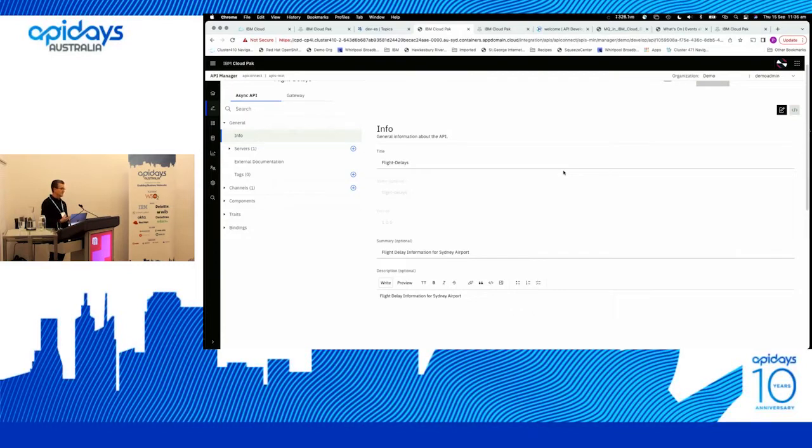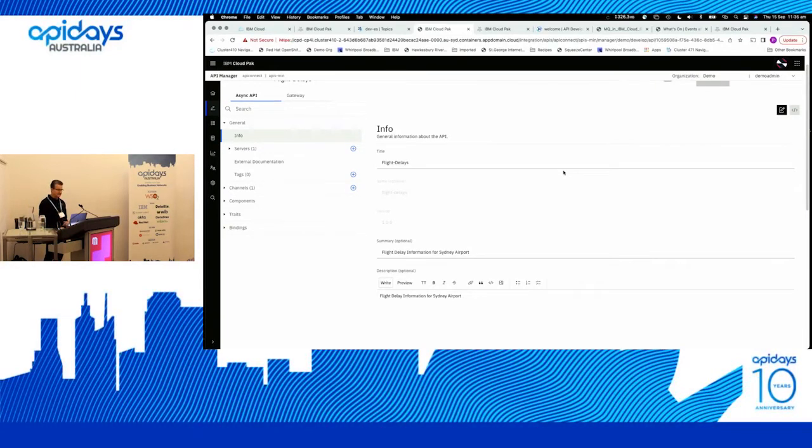If they're related APIs, it might be called flight services. If we're putting all the flight APIs into something called a product, we might just use that name. And it allows us then to apply security and also something like a consumption plan broadly to that list of APIs in that product. So it gives us a little bit more control over what we're doing.